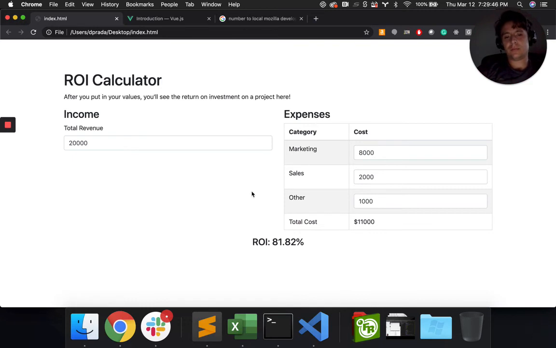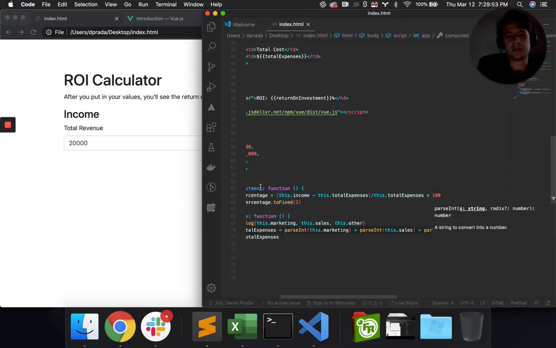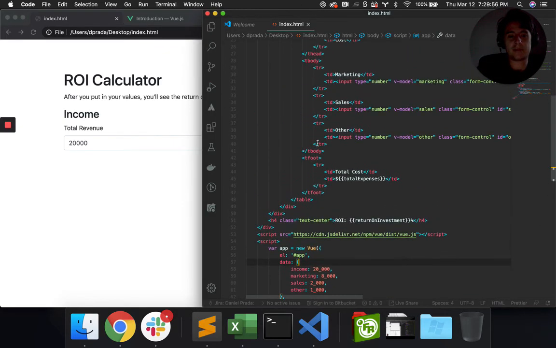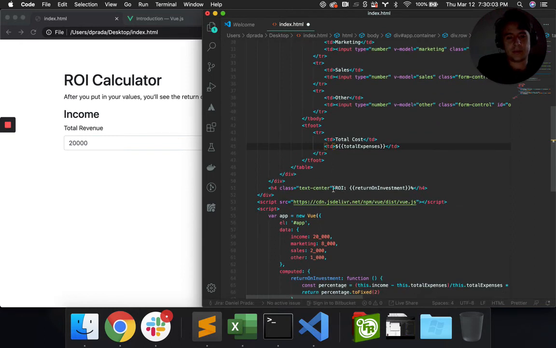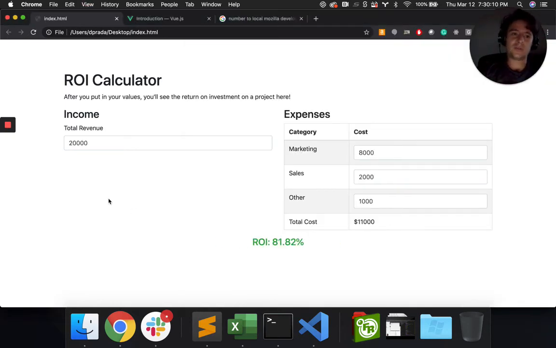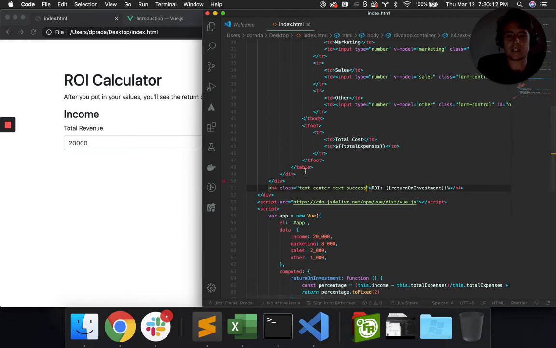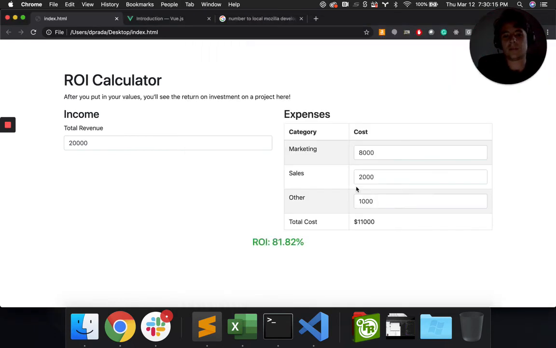But maybe I would want to tweak it so that it'd be nice to see if it's positive, it's green, and if it's negative, it's red. So Vue actually can do dynamic properties. In Bootstrap, if I said text success, I can make it be green. Yay, that's cool. And if it's text danger, I believe that's red. What would be nice is if it changes to that automatically every single time.